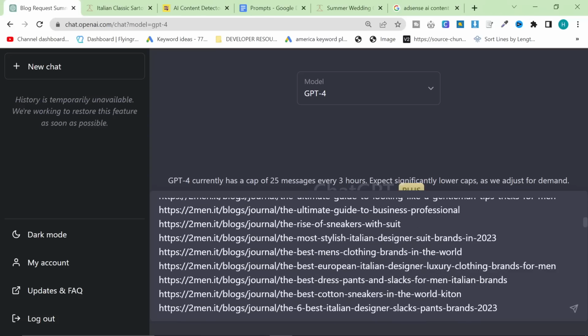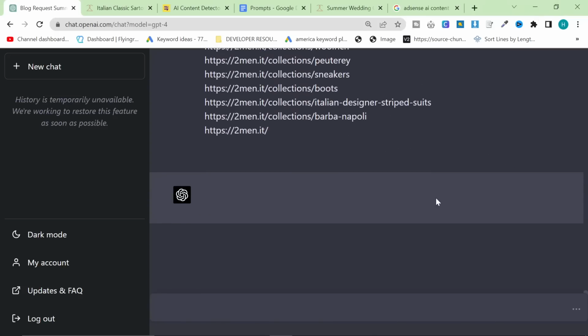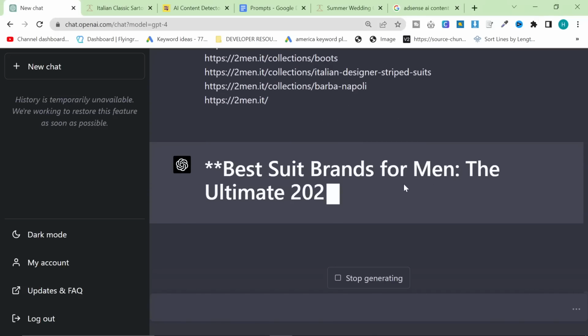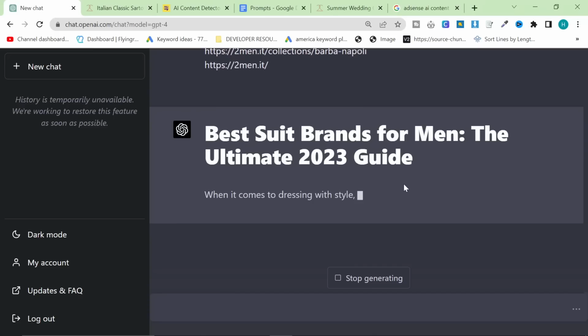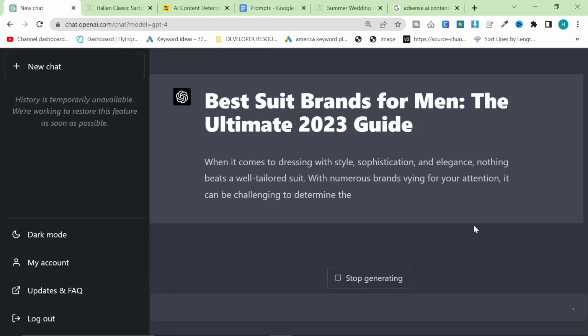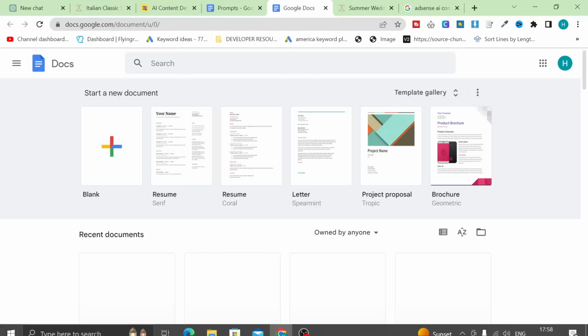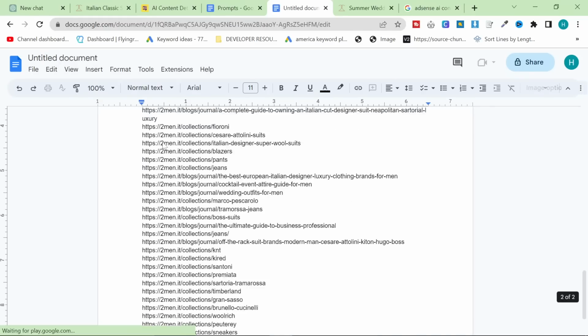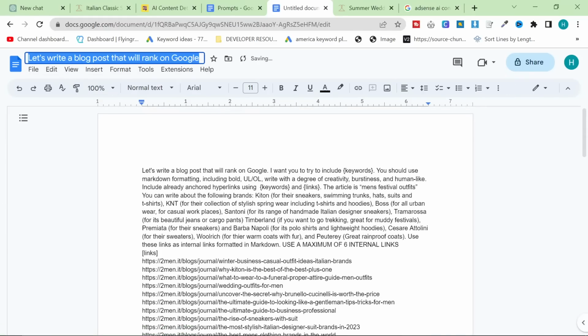So what we're going to do is I'm just going to hit enter, and we're going to see how much better the content is in ChatGPT-4 with this prompt compared to the one at the beginning, which was very clearly stated to be AI-generated content. So the prompt itself, I'm going to put that in a Google document for everyone to have access to. So it's now in this Google document.